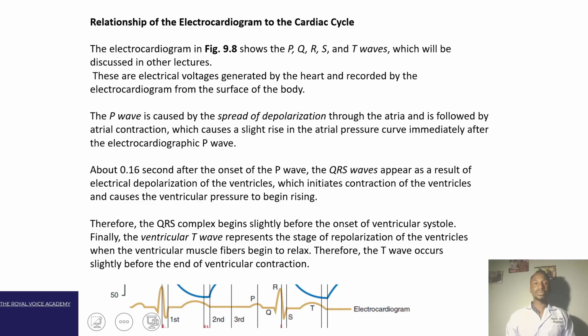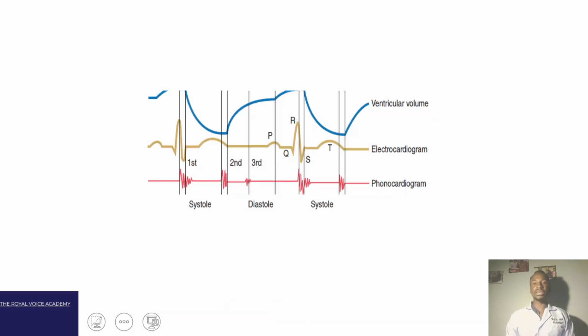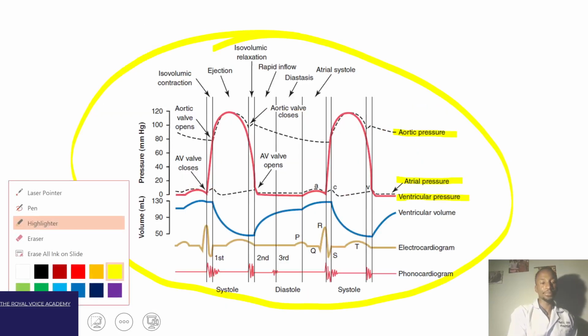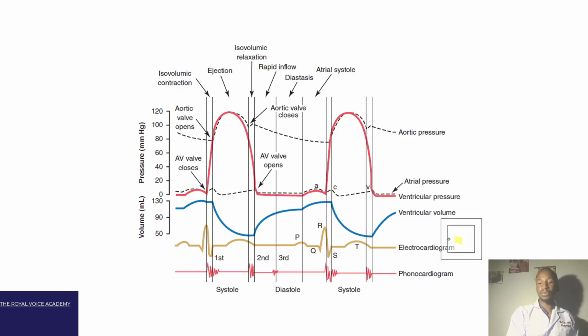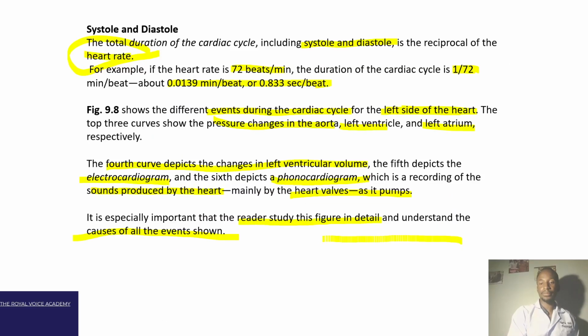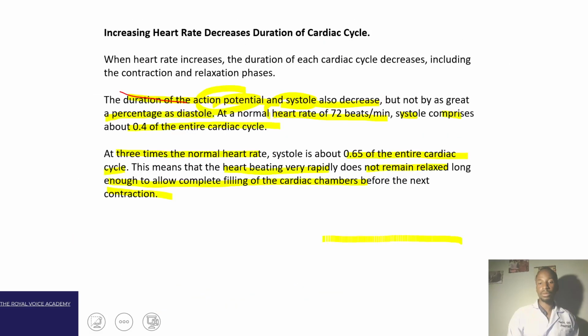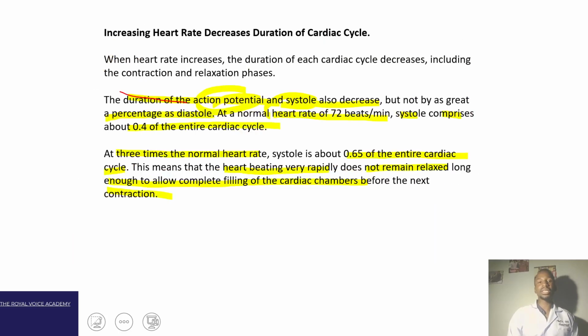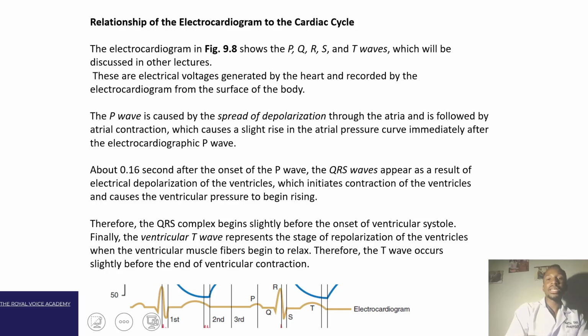So let us come to the relationship of the electrocardiogram to the cardiac cycle. So now we will be focusing on this part here. Sorry. This part. So now we are focusing on the electrocardiogram first. And we want to look at the relationship of the electrocardiogram to the cardiac cycle. Now, the electrocardiogram, let me just give you a brief background.